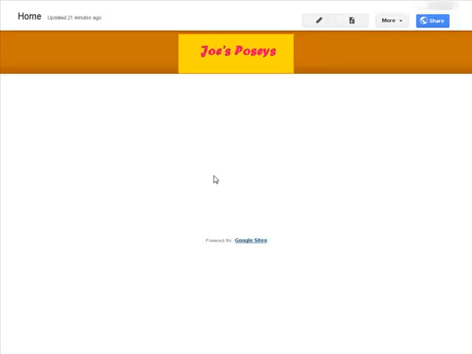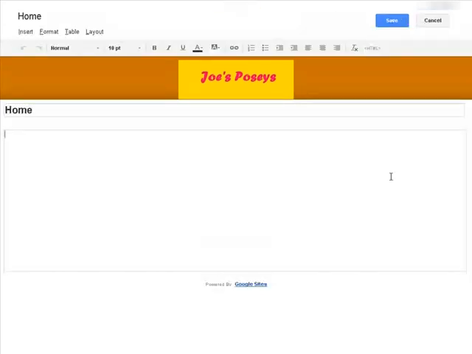So let's go back, and from the front here we can either edit this page or we can add a new page. So let's edit this page, and you'll see that we have the space down here. This is like a WYSIWYG editor. You'll see here home, and when I put my mouse on the page tree last time, this is what we saw. So you can change the name of it here. And then down here, this is where you can put some content. So on the front page, you might want to put a little bit of information about your business.